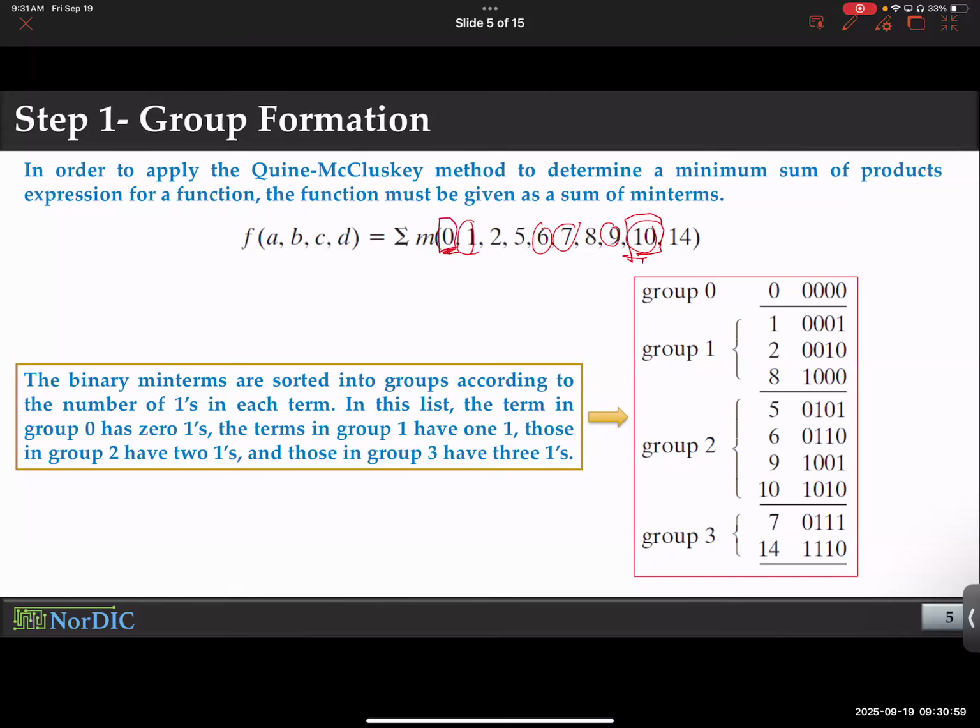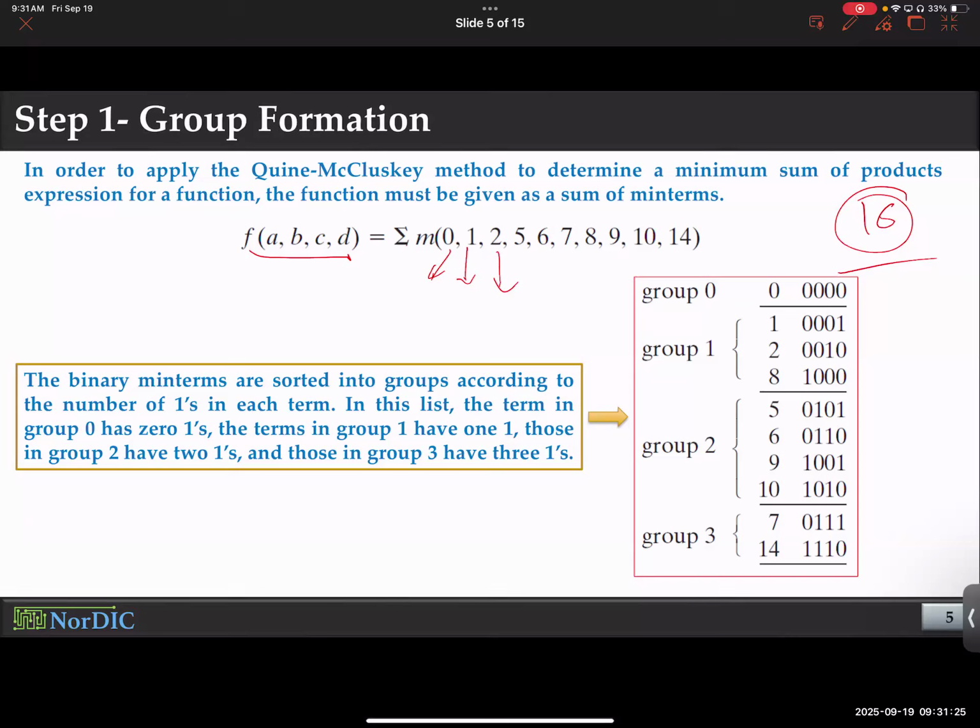So this is the first row. There will be a 1 at the first row. There will be a 1 corresponding to 6, which is the 7th row, and something like that. So we are all on the same page. And there are 4 inputs, so there will be how many? 16 rows in total. Now, what we're going to do is we're going to convert all of these minterms in binary.